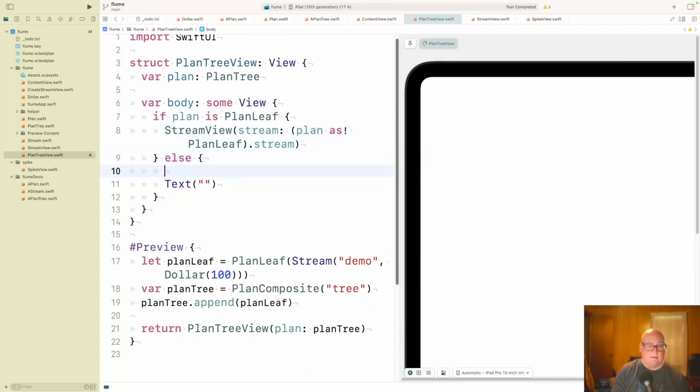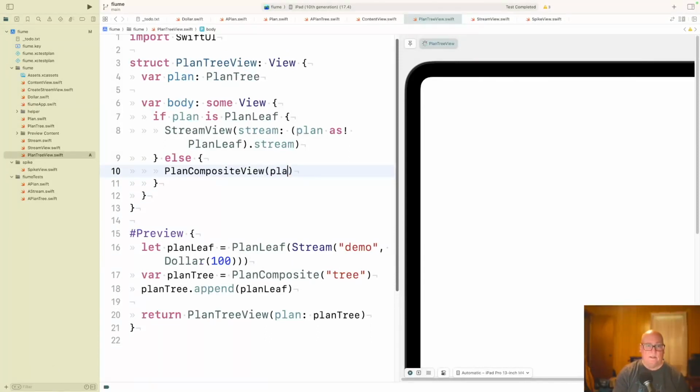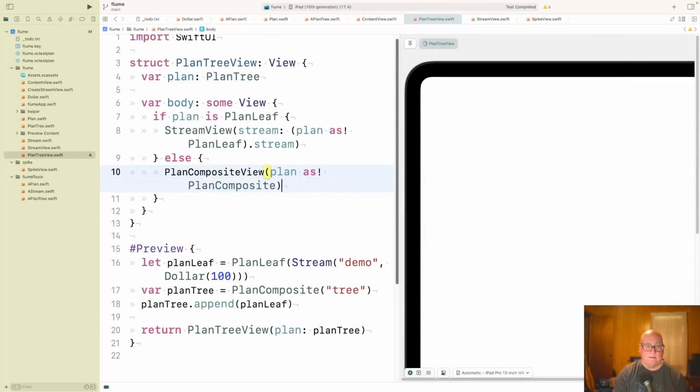Okay, otherwise, text, well, it should be plan composite view of plan as plan composite.